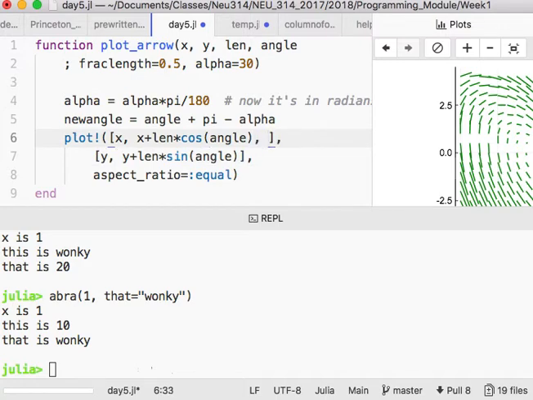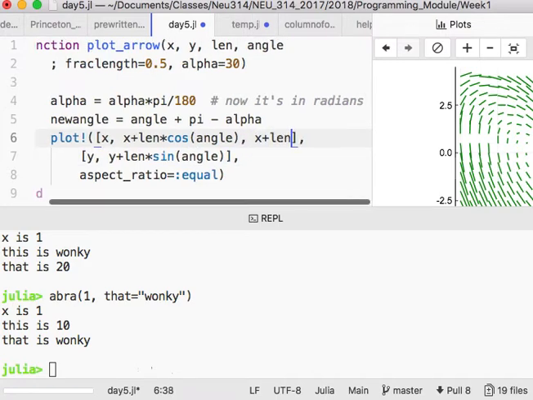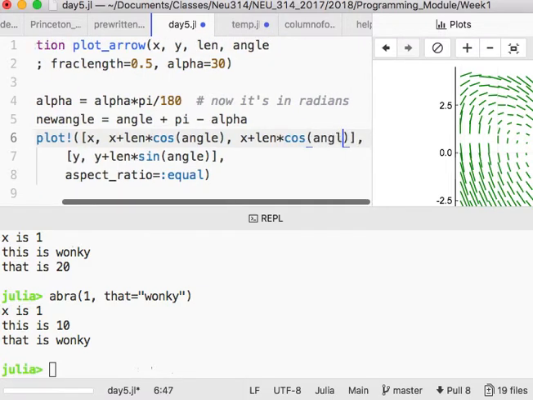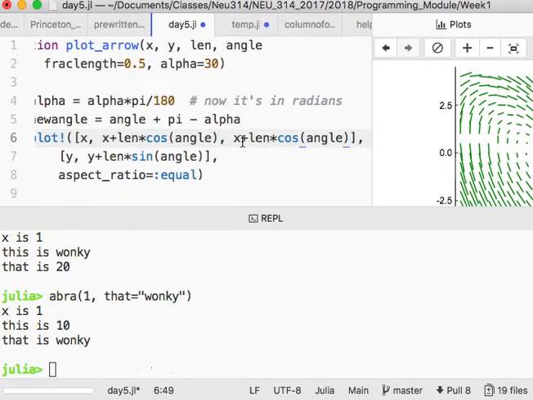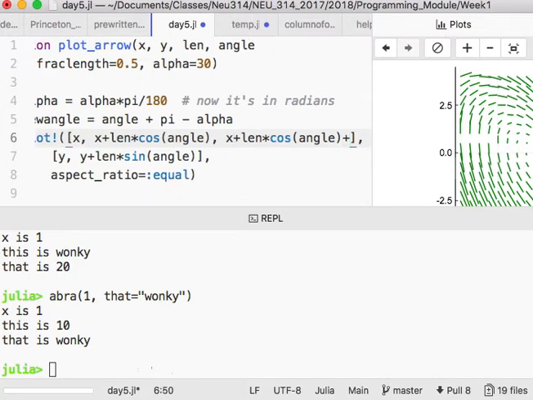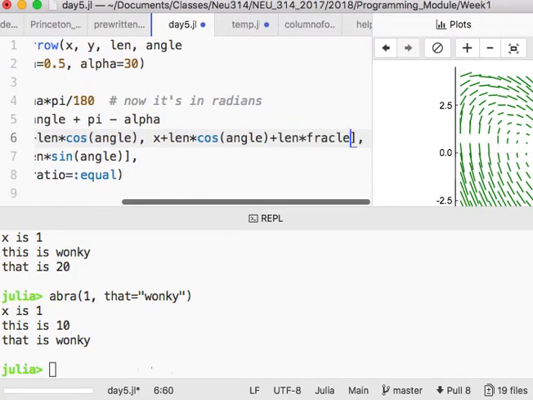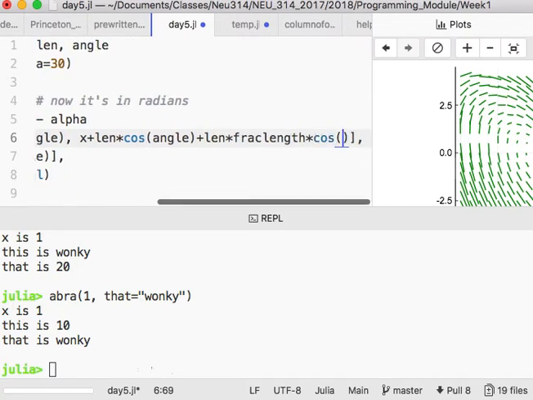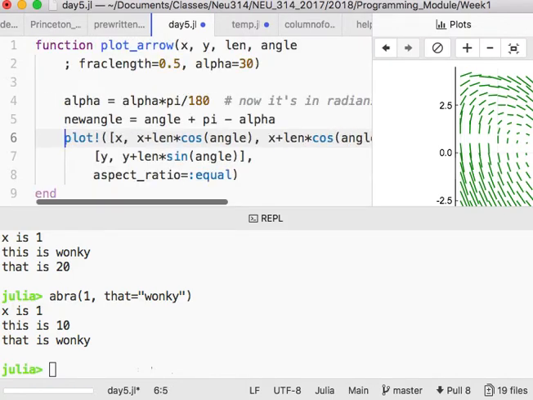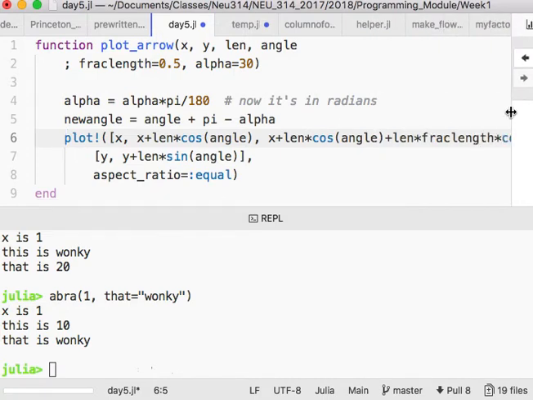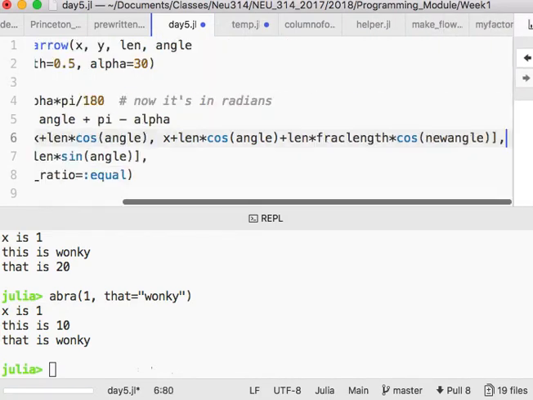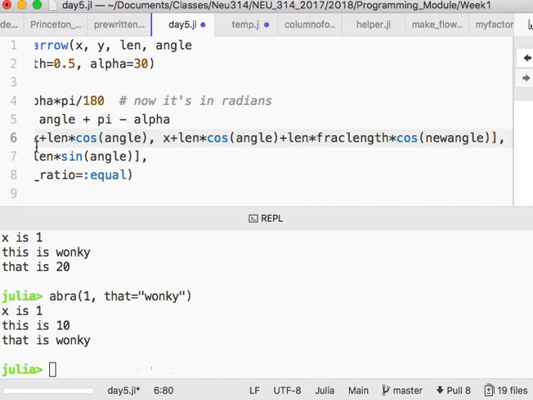And so the next position is going to be x plus the length times the cosine of the angle. Namely, wherever we were before, now plus the length times the fractional length times the cosine of the new angle. So we're doing really exactly the same thing we've done before. So we went from x to this point, and now from this point, we're taking another step in exactly the same way we've done before, but now we're working with this new angle.